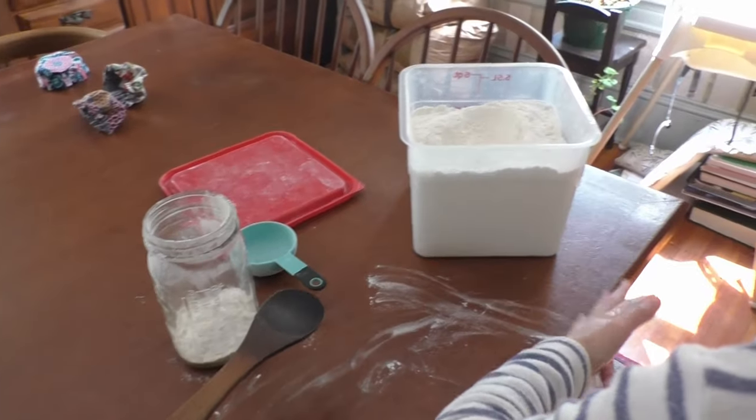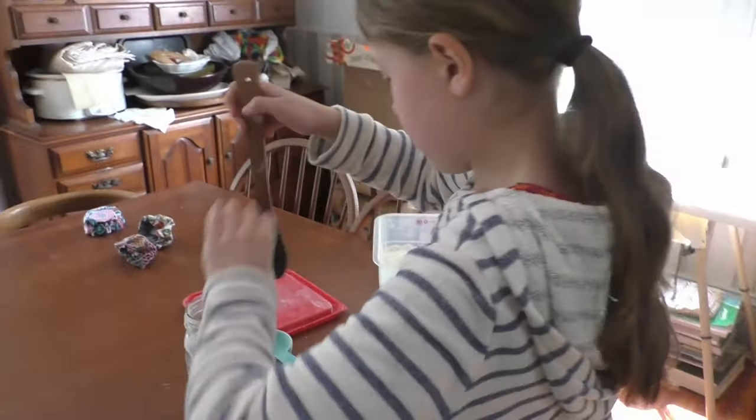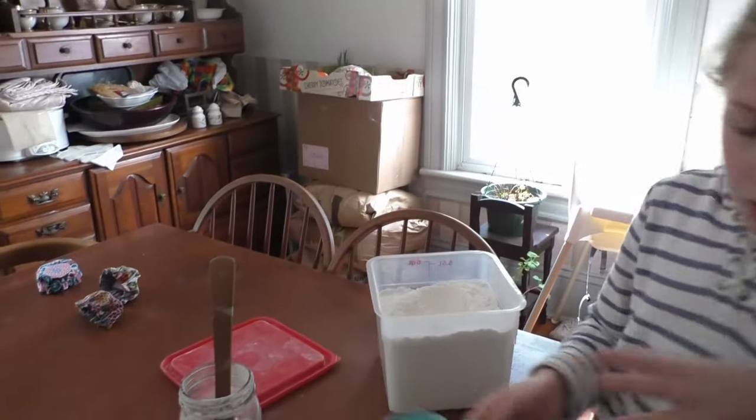Okay, here's a spoon for you. Is that a half cup? Mm-hmm. Okay, and then we need a couple of coolish water.